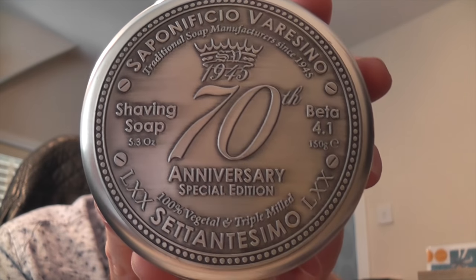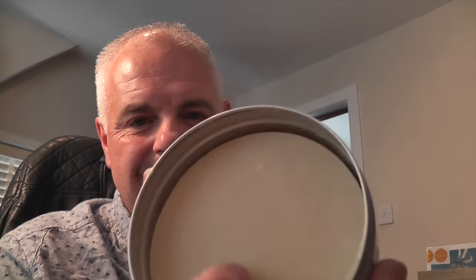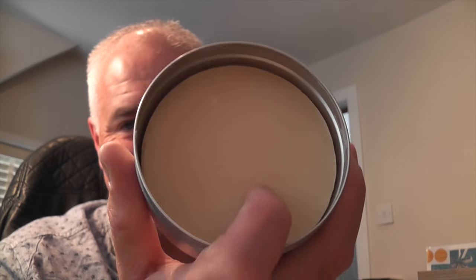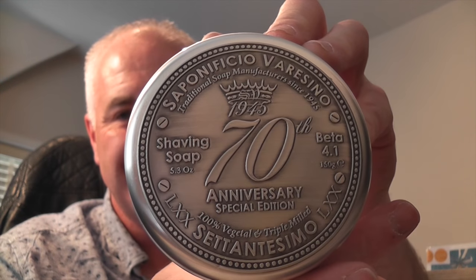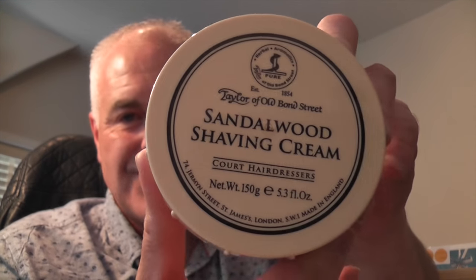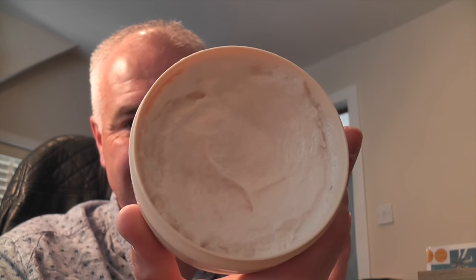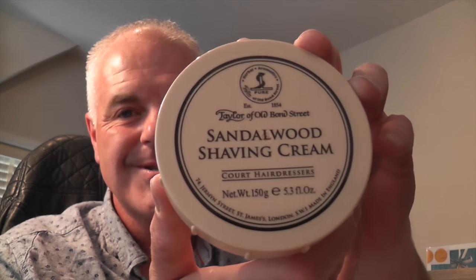Saponificio Varesino, 70th anniversary. This comes in this wonderful tin, and it's a triple milled soap. Citrusy, just a wonderful scent, and the performance on this is fantastic. It's a little bit more expensive than your normal soap, but it will last you forever. One of the Super 6 again, Taylor of Old Bond Street, Sandalwood Shave Cream. I don't know anyone that doesn't like the scent of that. It doesn't agree with everyone's skin, but fantastic scent.